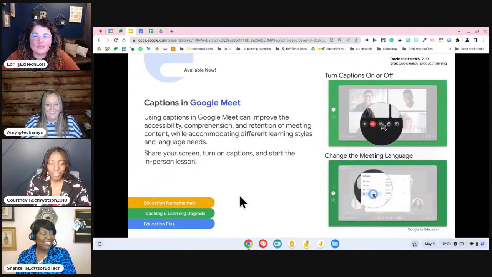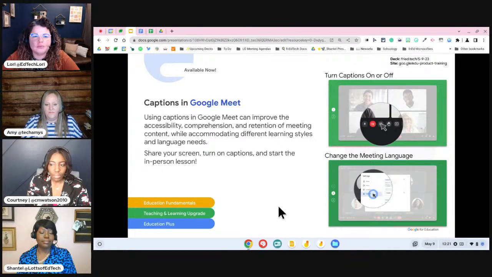Okay, these next couple are currently available now. All Google Workspace for Education accounts can add captions in English, French, German, Portuguese, and Spanish to Google Meet meetings and recordings, with more languages coming later this year. During a live meeting, you can turn captions on or off at the bottom of the Meet window using that CC button.